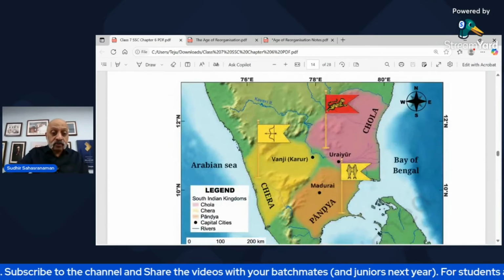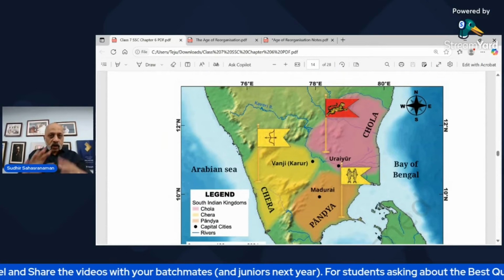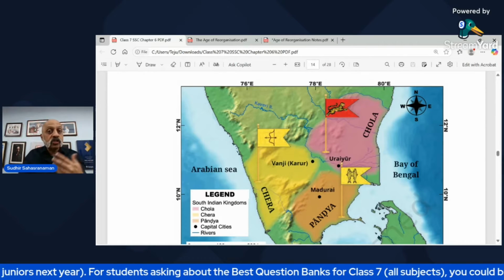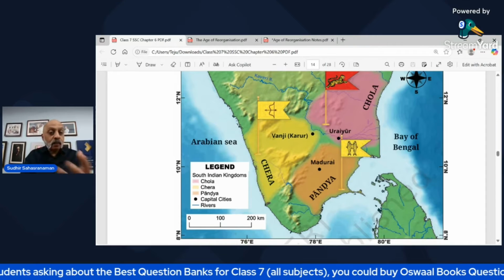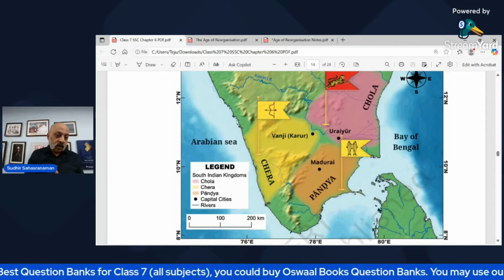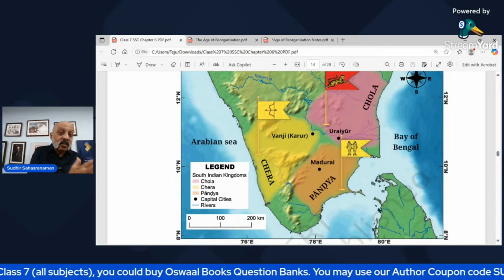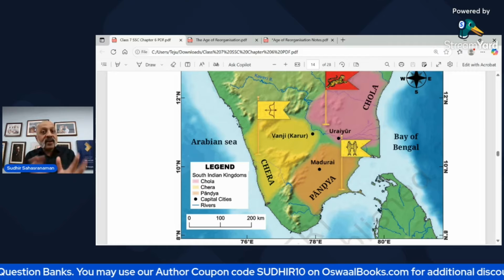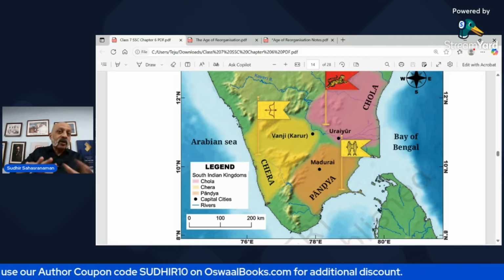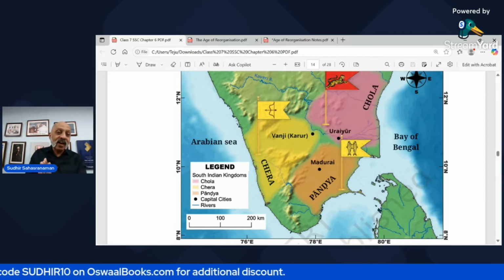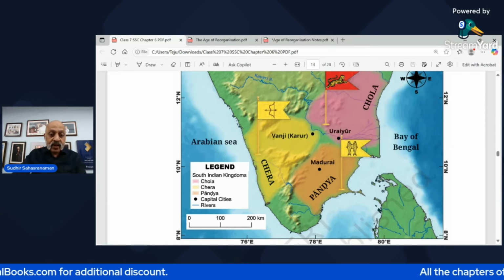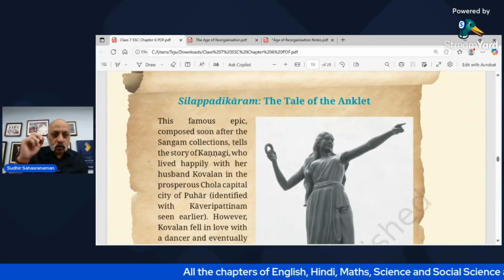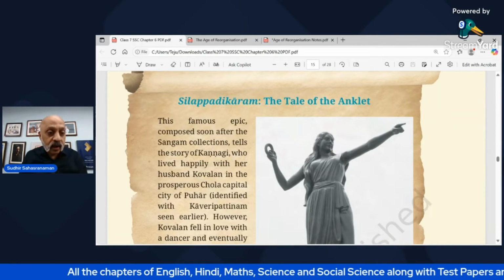Those of you who are from Chennai, now you see the Chola kingdom. Even within Tamil Nadu, the top portion, that is today's Chennai, going up to Tanjavur, was the Chola kingdom, right? Subsequently, the Pandyas were in the southern part of Tamil Nadu, and the Cheras were on the western part of Tamil Nadu, going into Kerala. So this is how the three kingdoms had modern day Tamil Nadu and modern day Kerala distributed. Please have a look at this map, because it is extremely significant. Now we have studied all this. I want to tell you about the tale of the anklet, Silappadikaram.